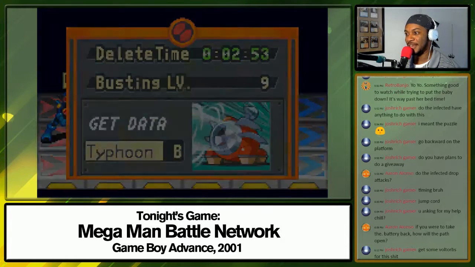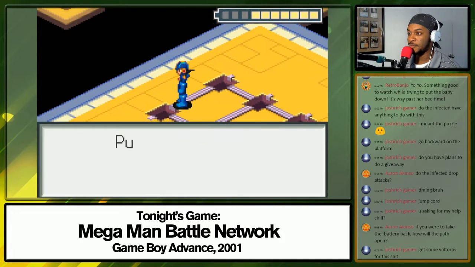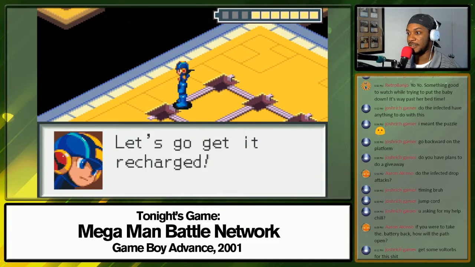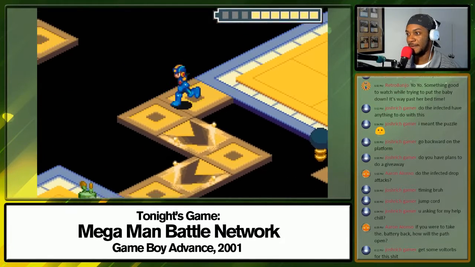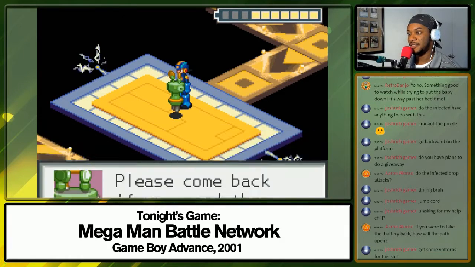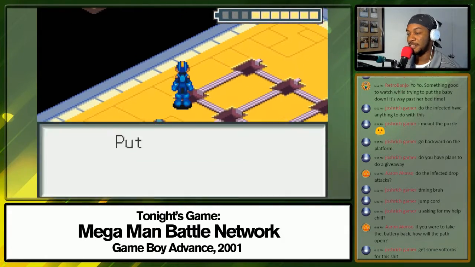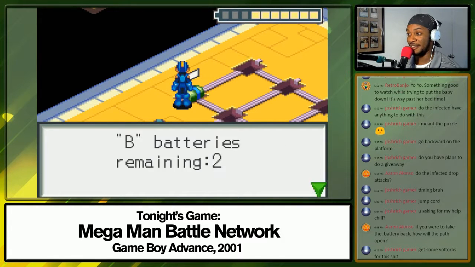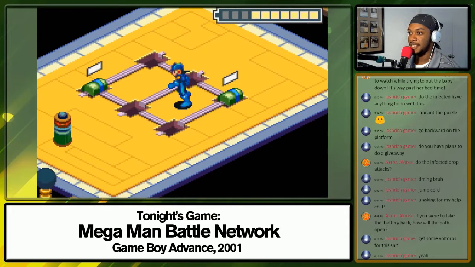All right, we got another Typhoon. Let's take this one out, and we'll try the opposite corners. This battery is out. Let's go get it recharged. Great. Where do I go to get a recharge? Down here? Hey, man. Recharge this sucker for me. All right. Thank you. I appreciate your help. It'd be greater, you know, if you could just move your ass up here. But, you know. All right. Let's go.